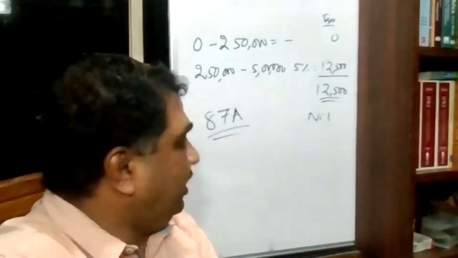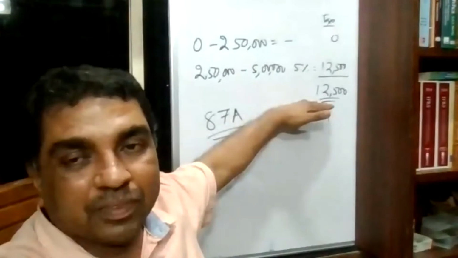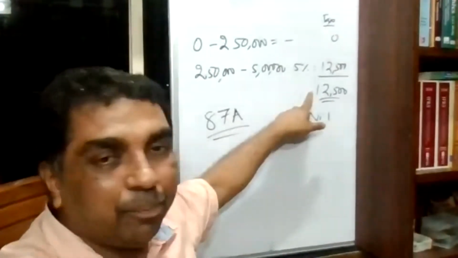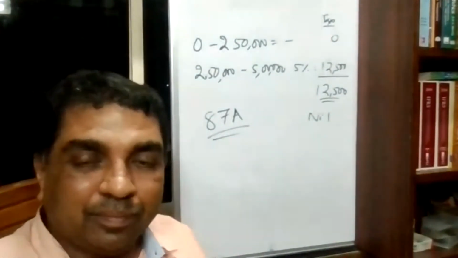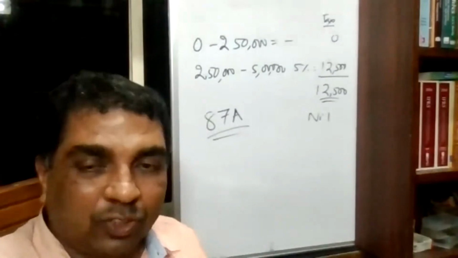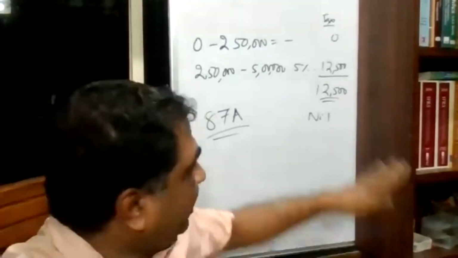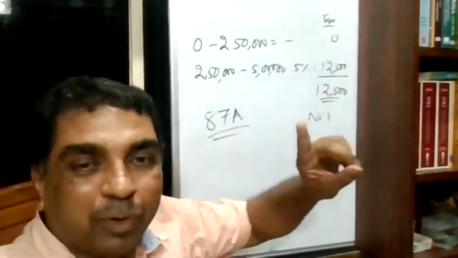Okay. So in a normal situation, you have to calculate tax like this. Plus, when surcharge is applicable, you have to add surcharge. Surcharge will be computed on this tax. When is surcharge applicable? When total income exceeds 50 lakh. Right. And after that, once you arrive at tax and surcharge, one more thing will be applied.